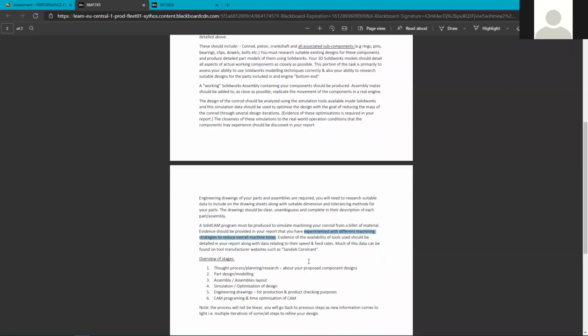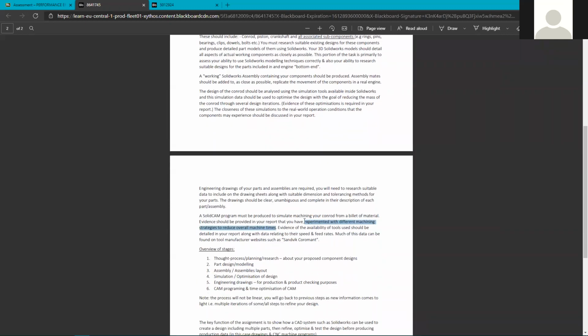This is sort of an iterative process again. You run an initial experiment, you get an overall machining time out of that, you make some modifications that you believe might cut down on the machining time, and then you run the simulation again. And the system will tell you what the overall machining time then is. So again, you may do a few rounds of optimization here and document them all in your report.